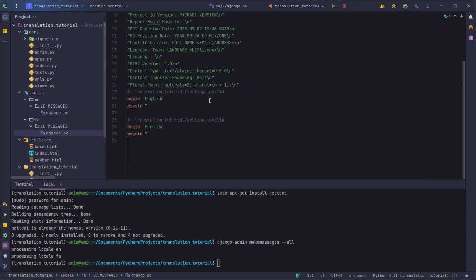And inside our Farsi directory, I'm just gonna call English Englisi, and for Persian Farsi.